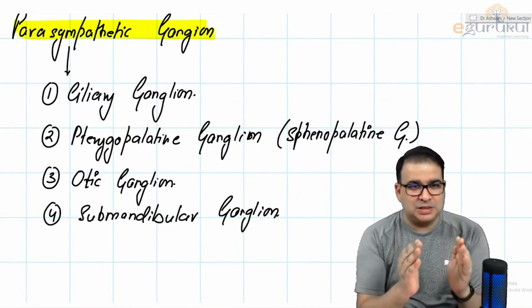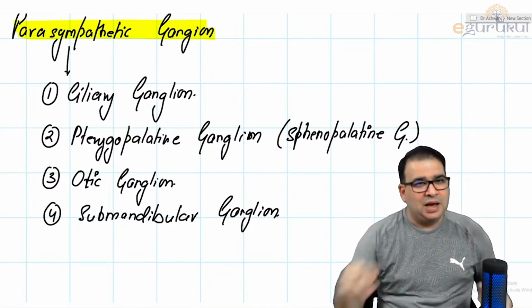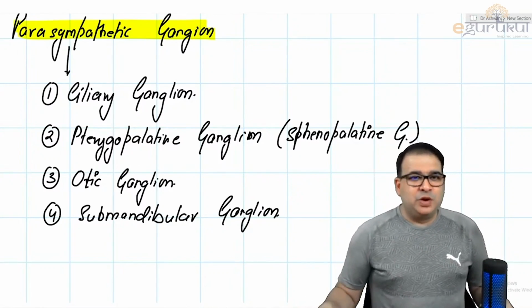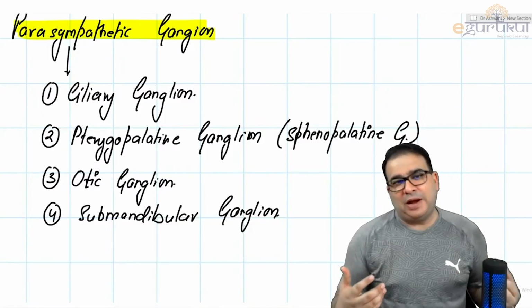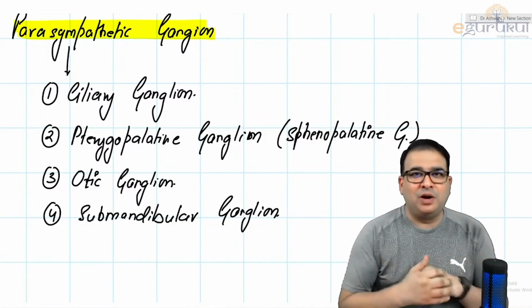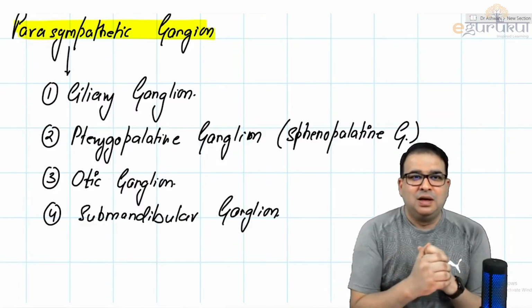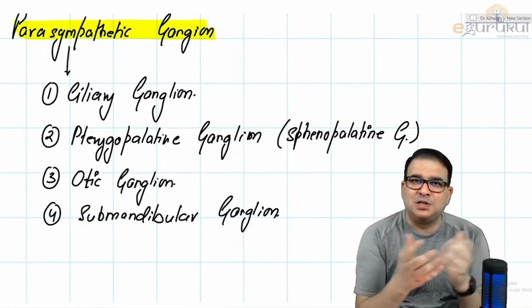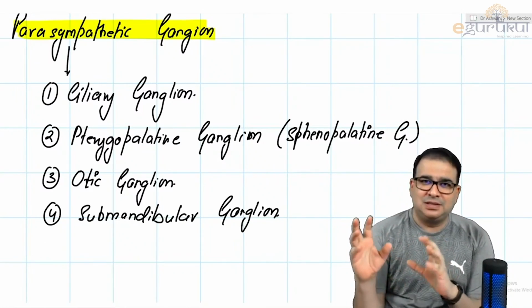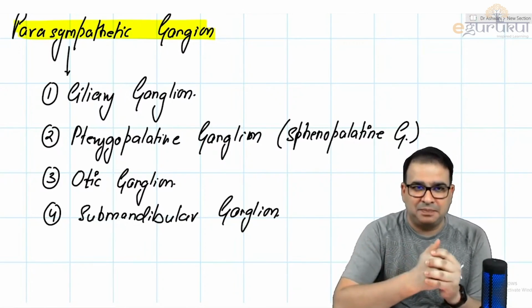So there are certain concepts which we have to understand in a sequence. And again, you will find these ganglions so interesting. You will appreciate how our body is built, how these ganglions work. God has designed our body in such a way that everything has its specific function and works in a certain manner.